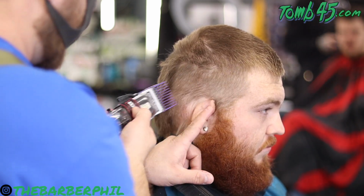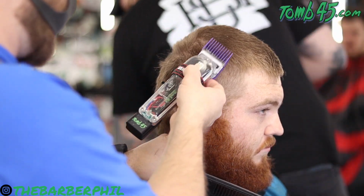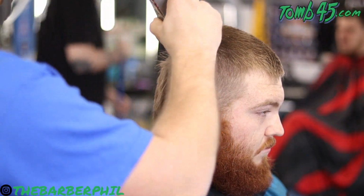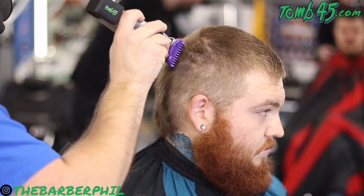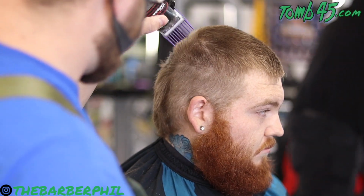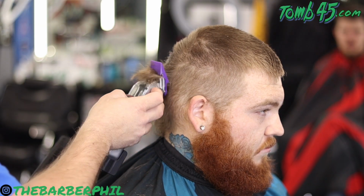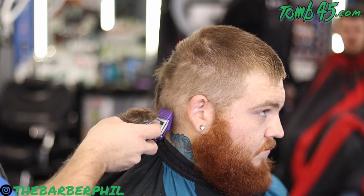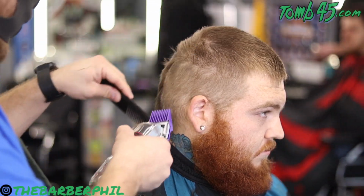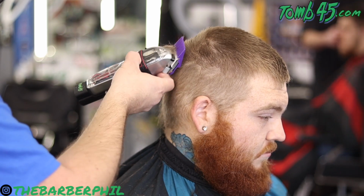Now what I've done, this is my Cordless Senior, and I switched it up. Now this is the fast feed blade on here with the ceramic standard cutting blade. And I had that 3 guard from the Andy's Purple Guard set, and we're going straight up and off, and we're going to allow that 3 guard to blend up into that 7 up top, because we're going to come flush to the head, up, and then when it gets to that ridge, you're going to just let it float off, and it's just about seamlessly going to blend right up into that top. That's why I love being methodical with those motions.